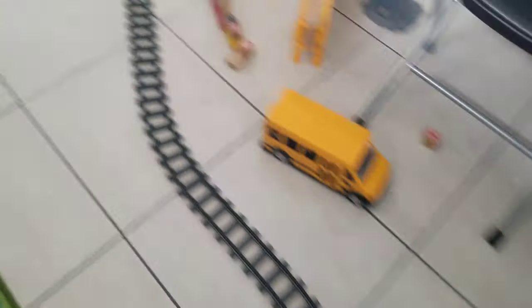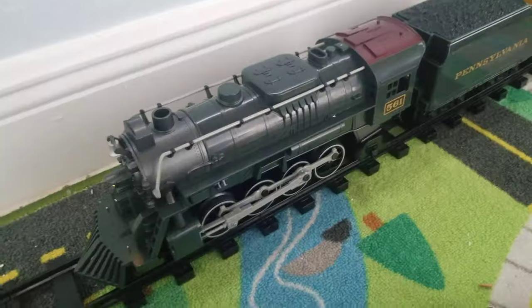I also created a rather large loop of track from all the extra track I bought, which gets the train outside of what I like to call my bedville area and then takes the train past my desk and all around here, taking it through a tunnel and back into bedville.